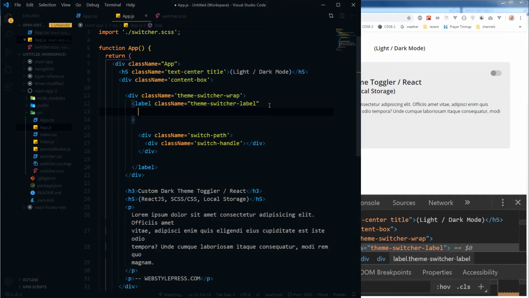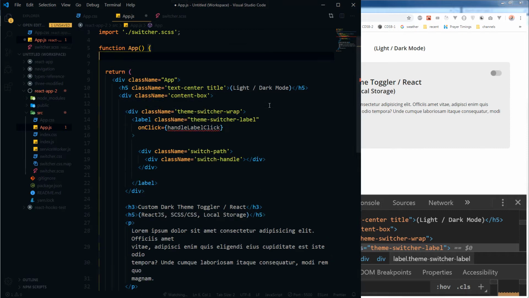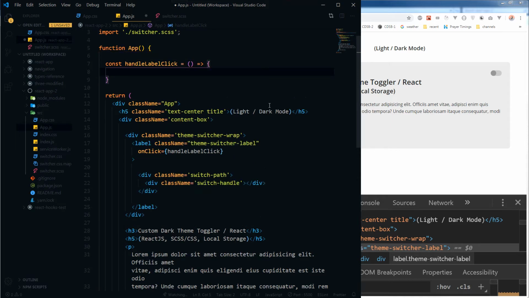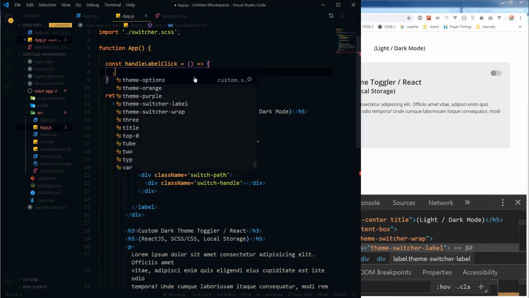So our event handler will be onClick and handleLabelClick, just that, and we have to define it here inside the app const, labelClick, and we will use an arrow function to bind it. So here will be our logic.